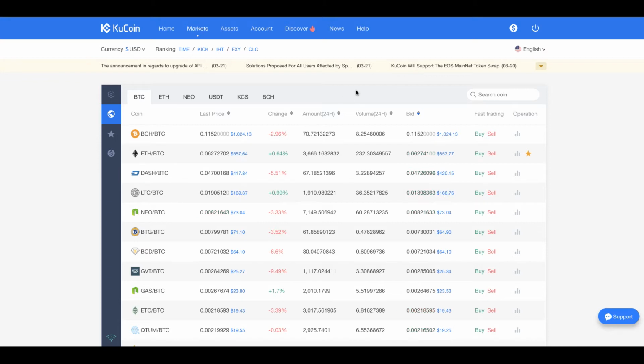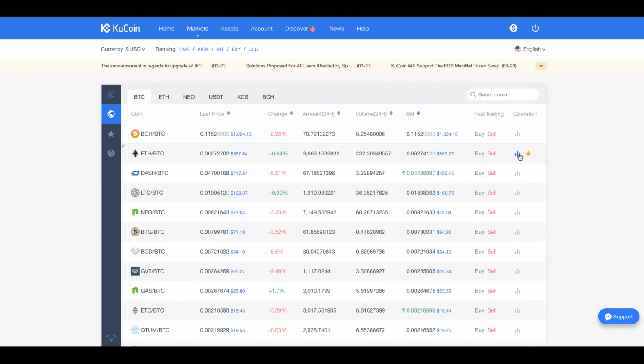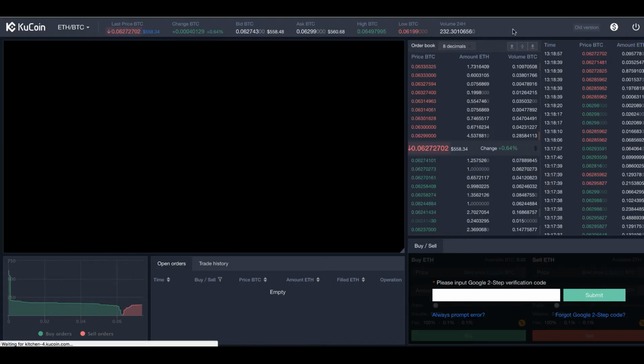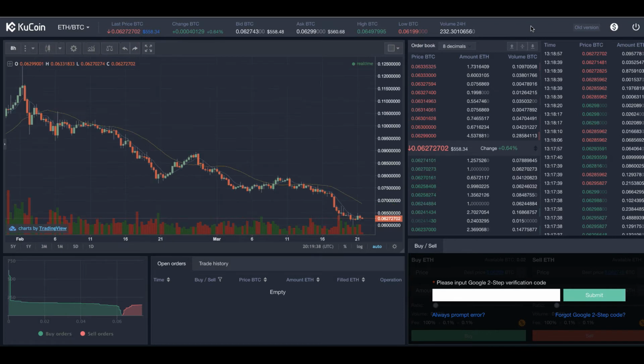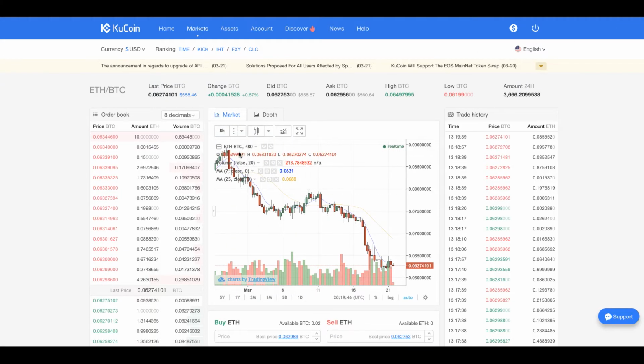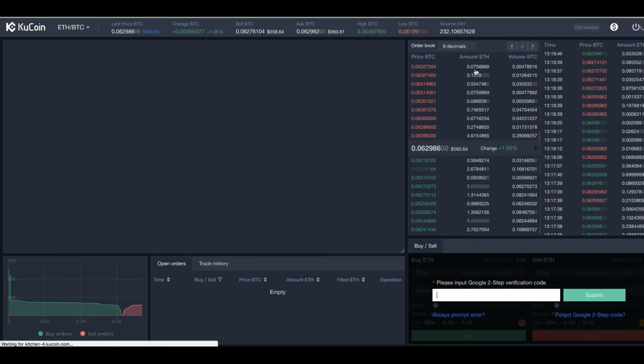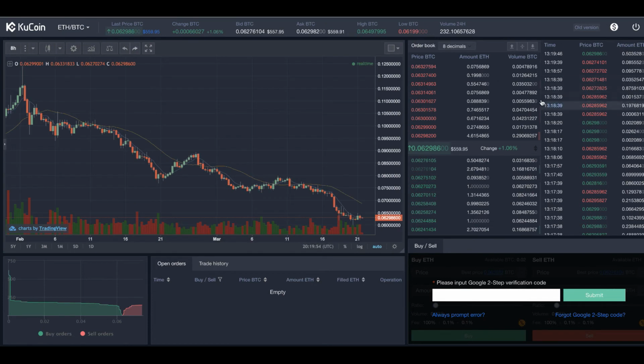And let's take a look at a chart. So if you want to look at the charts for any of the coins, you simply click on that icon there. And here you have their trading platform. A couple of things here. First things first, this is the newer version. The old version, if you prefer it, you can actually click on it up there and it'll show you the old version of how you can trade different coins. However, I will be sticking with this version. It looks a lot cleaner, a lot easier to navigate.